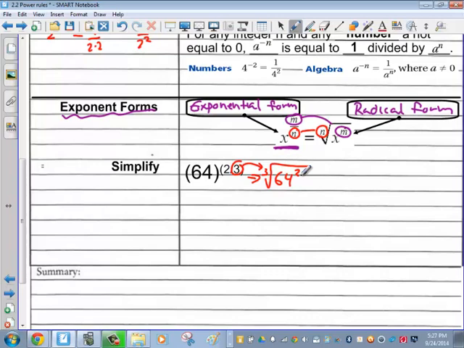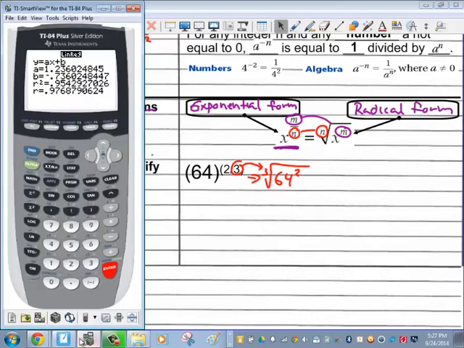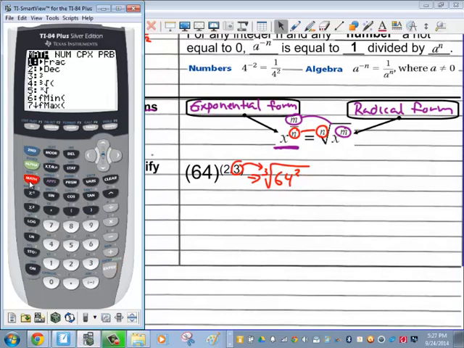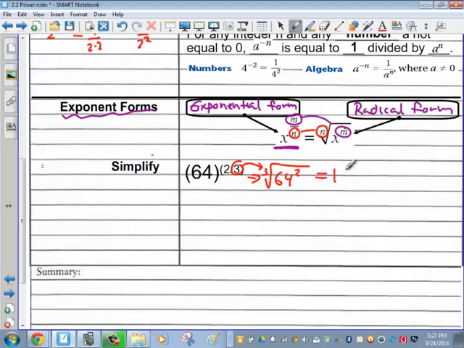Now I have it in this form right here, and now I got to figure out what's my final solution for it. So I'll take out my trusty calculator, and what I'm going to do is I got to put in the third root. Where is third root in here? Do they have it? I think it's under math. So I go to math. Yep, it is. See this 4? So I'm going to put the third root of 64 squared. Let's see what we get for that. 16. There we go. Our final answer is 16 for this one.